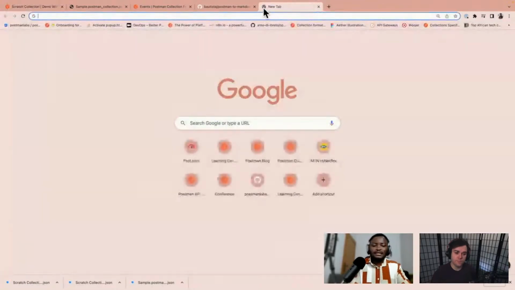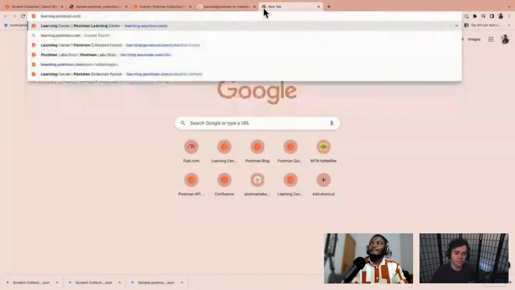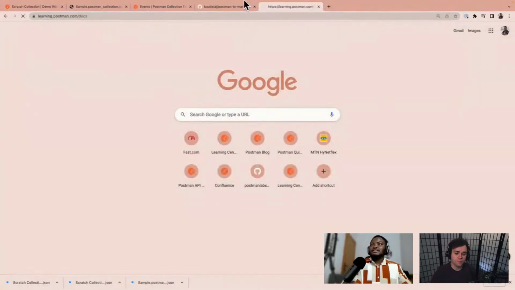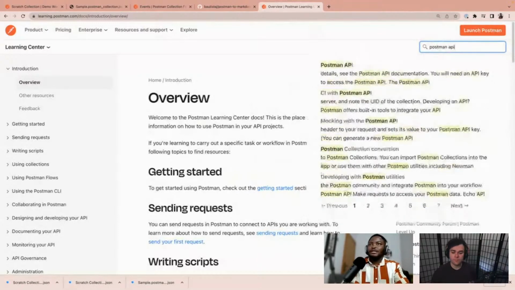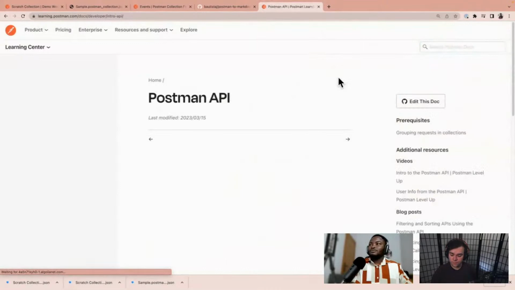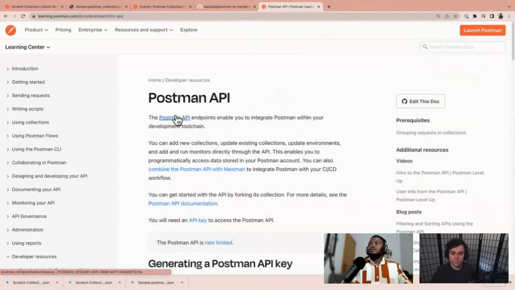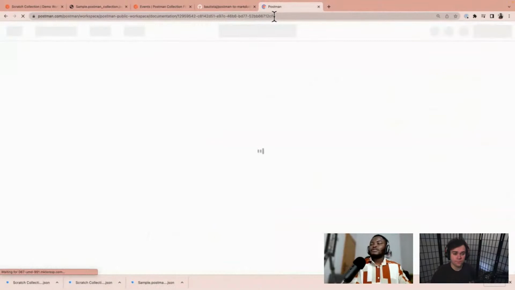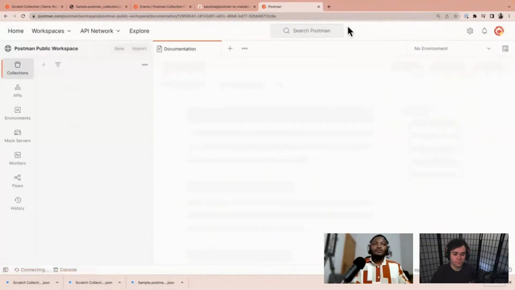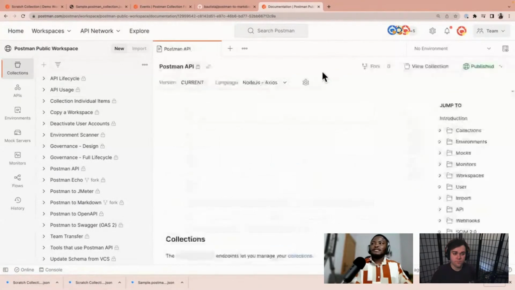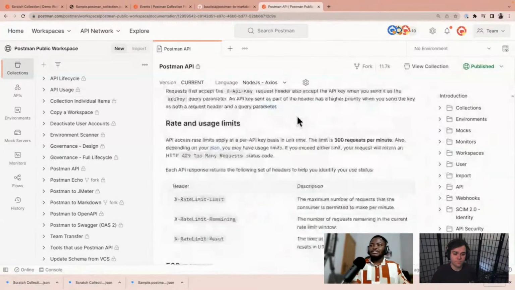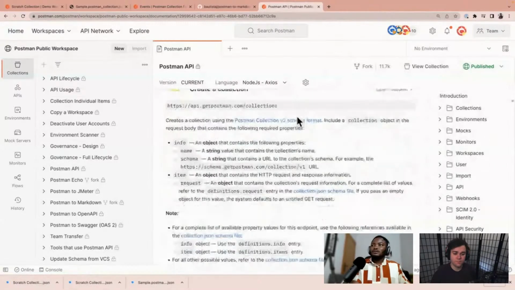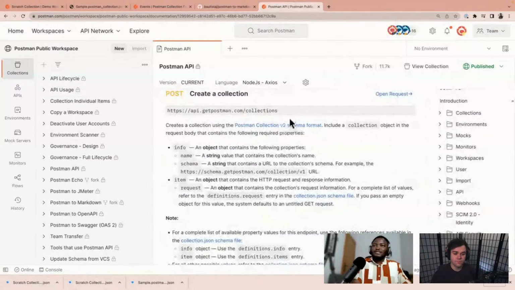But if you want to see examples of other documentation that is generated using a collection, one that I like to show is the Postman API. Let me open this collection because it has a really good documentation. Whenever I'm talking about documentation in Postman, I always like to use the Postman API as an example. This is an example of the kind of documentation that you can generate using collections. And this is automatic. You automatically have this by default when you work with collections in Postman.